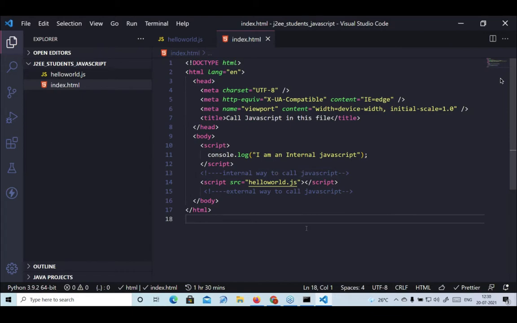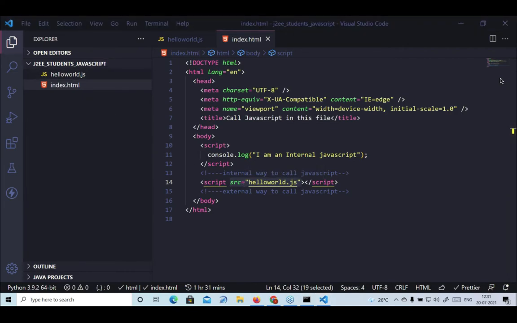The only difference is the src attribute. With src we are pointing to this file. That's why we need the src attribute.